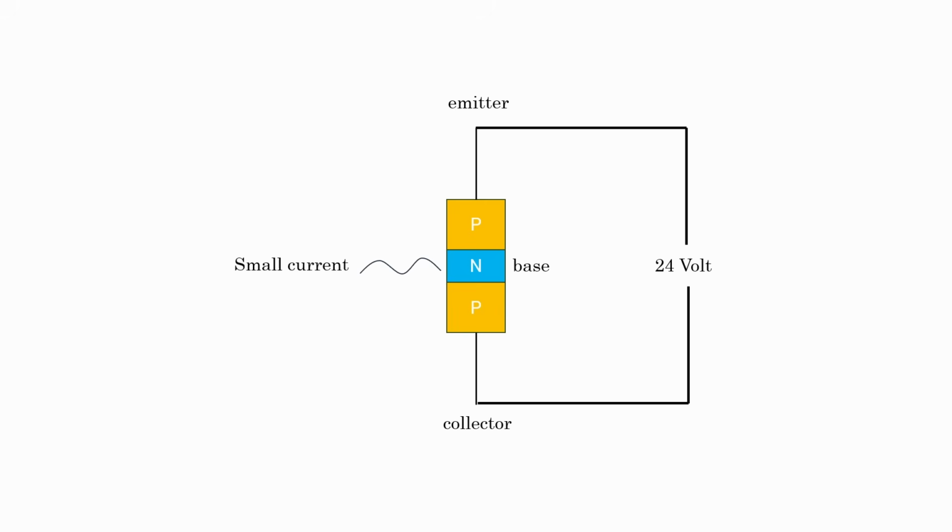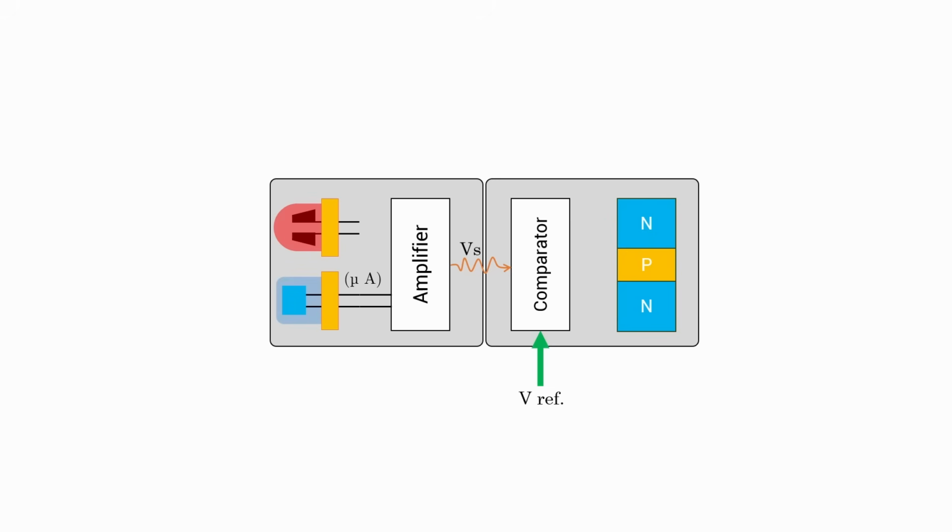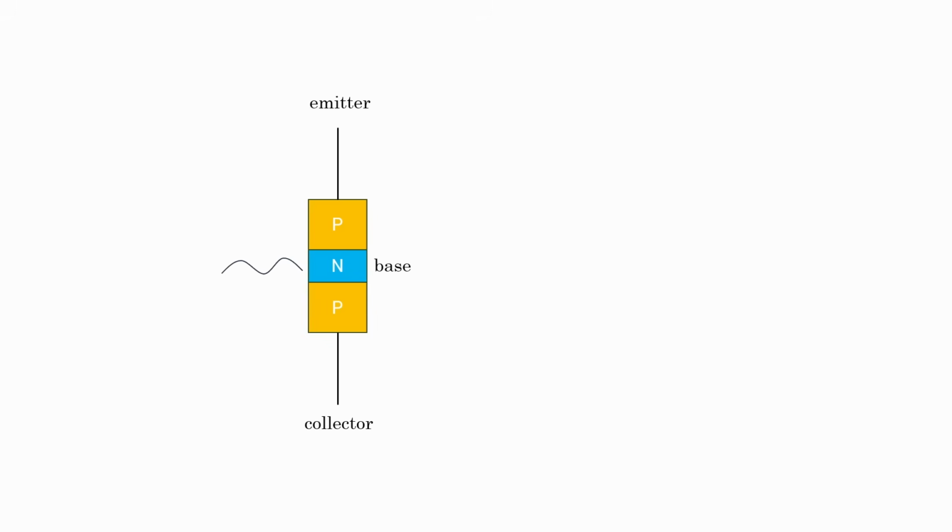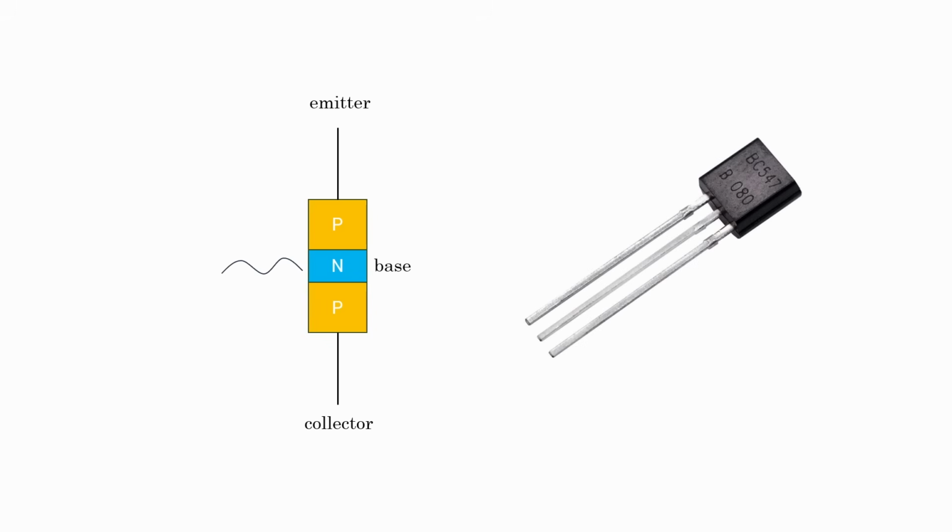If you want to understand the transistor operation in detail, I have added a separate video, link is in the description. For now, just remember the comparator decides when to switch and the output transistor performs the actual switching of the 24 volt signal. The special thing about a transistor as a switch is that it turns on and off in milliseconds. It's extremely fast and reliable. It can run for millions of cycles, because there are no moving parts. It's a solid state switch.